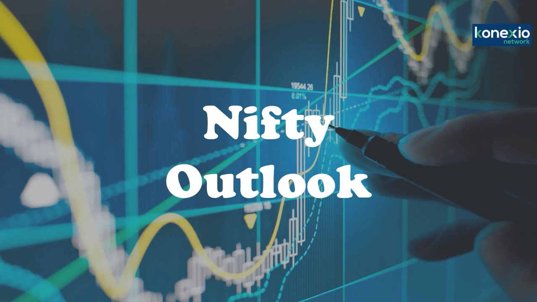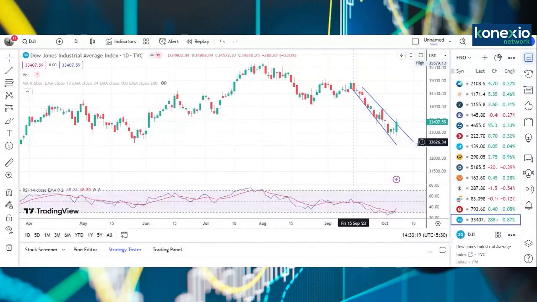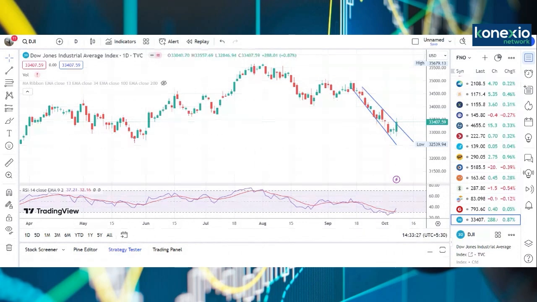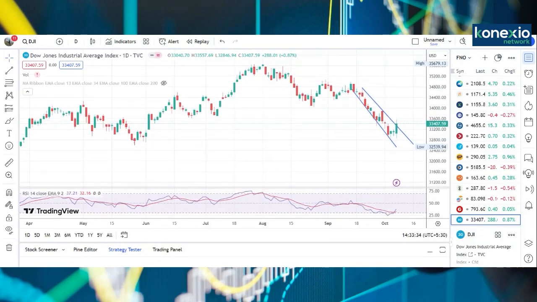Dow Jones last week ended on a positive note because Friday was a huge, very strong candle. You can clearly see it has given a falling channel breakout. RSI has also given a breakout from the oversold region, and definitely the global market seems to be quite positive at this juncture. Looking at Friday's close, we might see a rally coming into the global markets from these levels also.